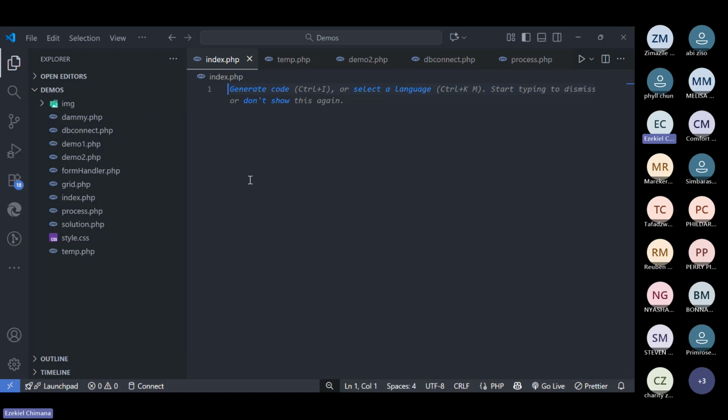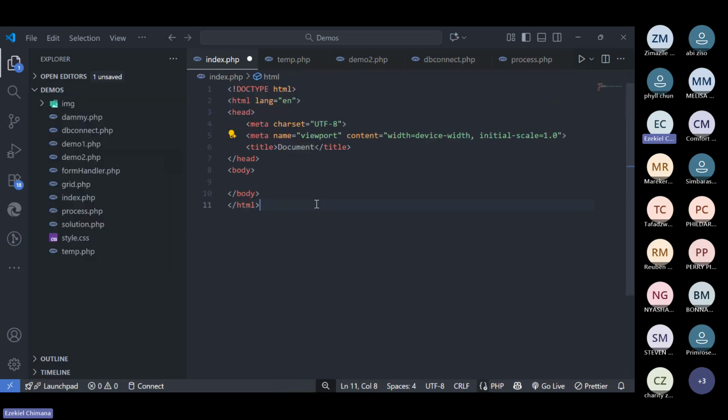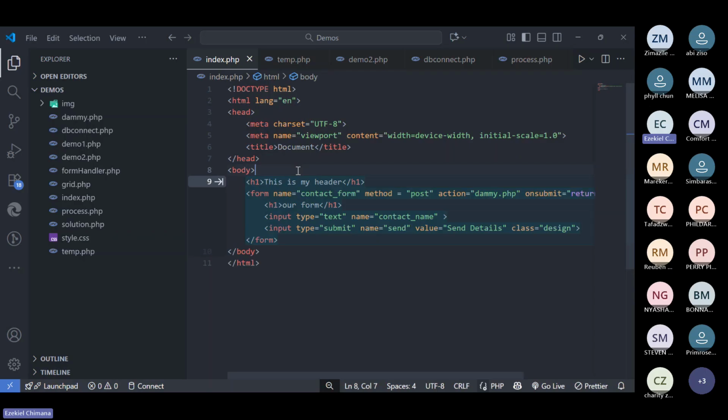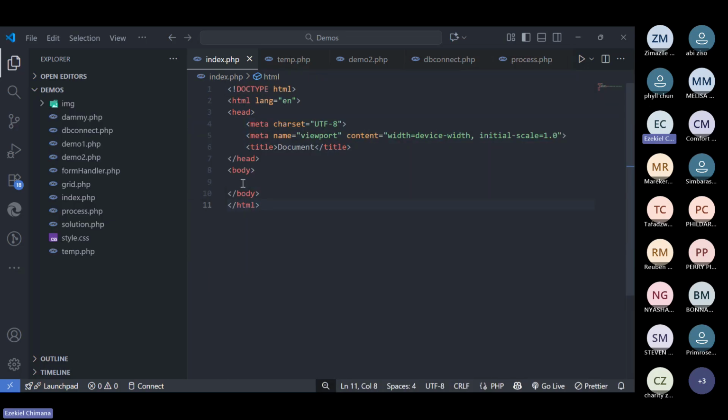What I'm going to do here is create the basic HTML document. This is the basic HTML document that we would have, right? All these things are popping up because I've got some extensions, and they try to give me suggestions that I don't want.